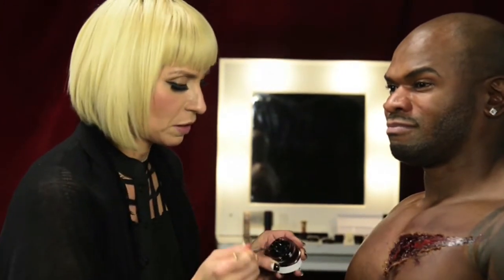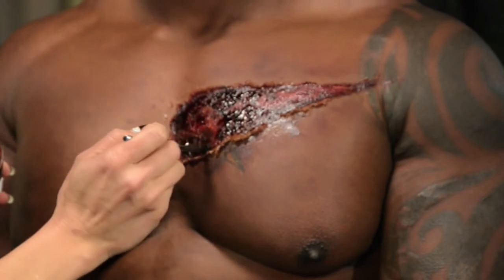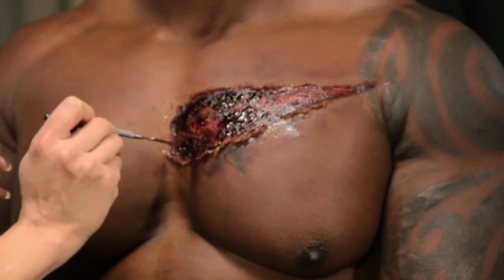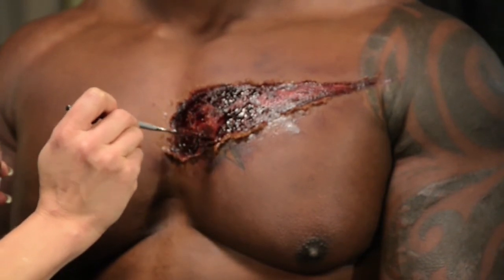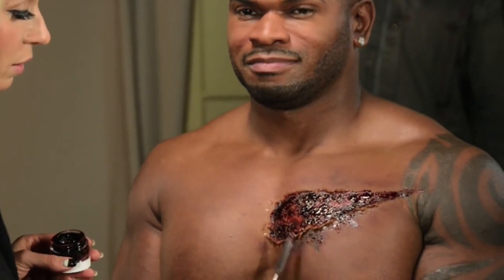And even let some of it sit on the very bottom edge of that flap that you created, as if it were just about to spill over. All right, the last thing we're going to do is we've already got our blood inside the wound. We just want to make it look like a little bit has spilled out onto the chest, right where you had added a little bit of that bruising, and blood naturally falls down. So we're just going to tap it around, make it look like it's kind of splattered.